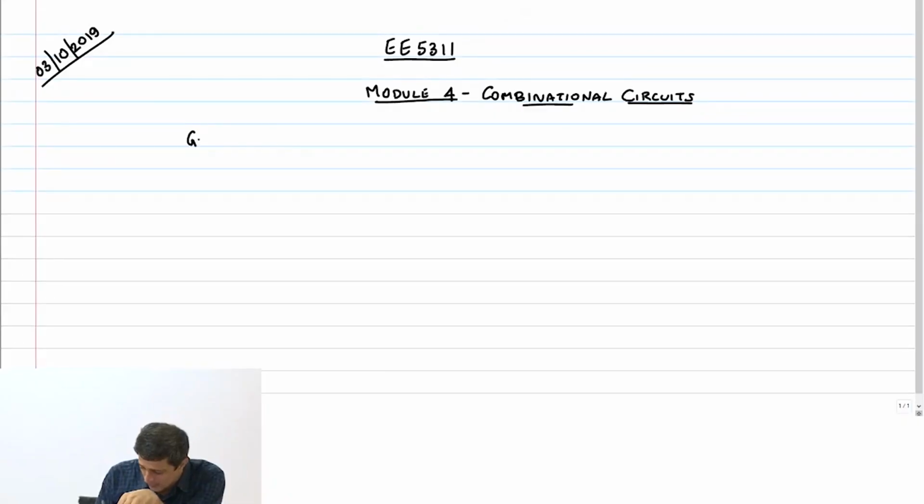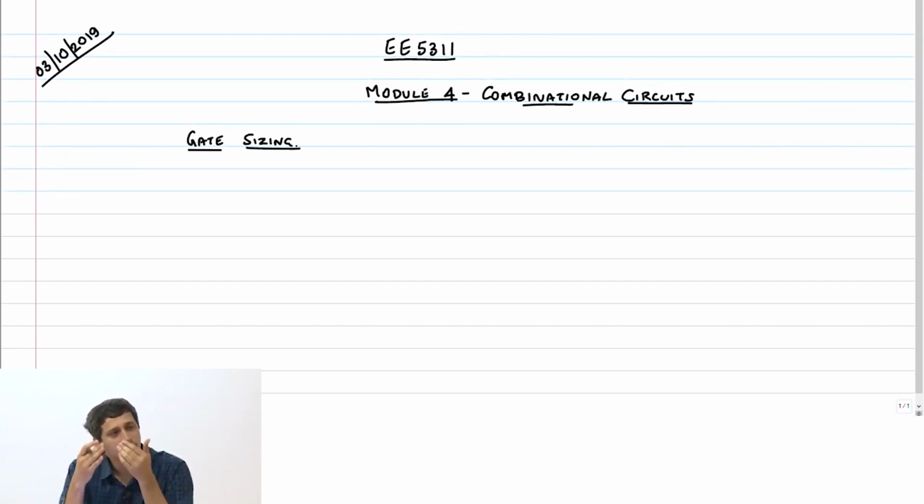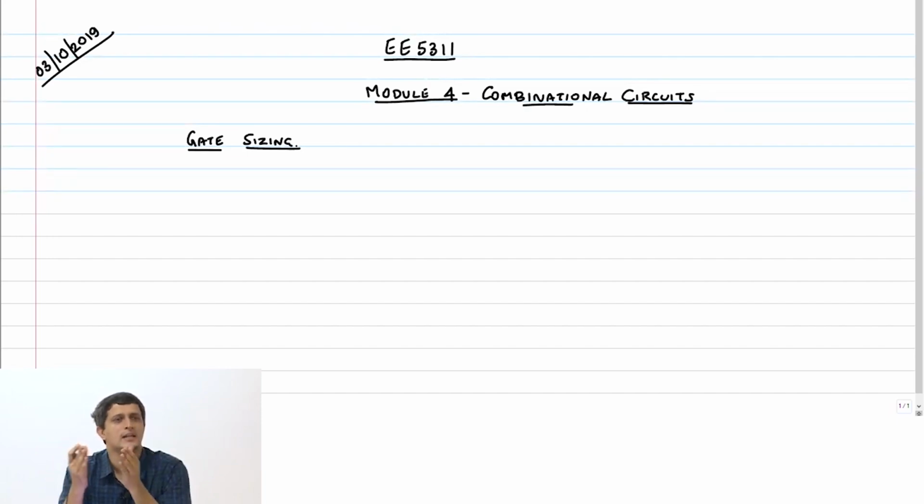Okay, so good morning. Let's get going with the discussion on gate sizing. So the problem here is the inverse of what we solved earlier. Earlier you were given certain sizes of gates and you were asked to calculate the delay. Now we are solving the inverse problem. We want to minimize the delay between the source and the destination, and in the process find the size of the gates in the path.